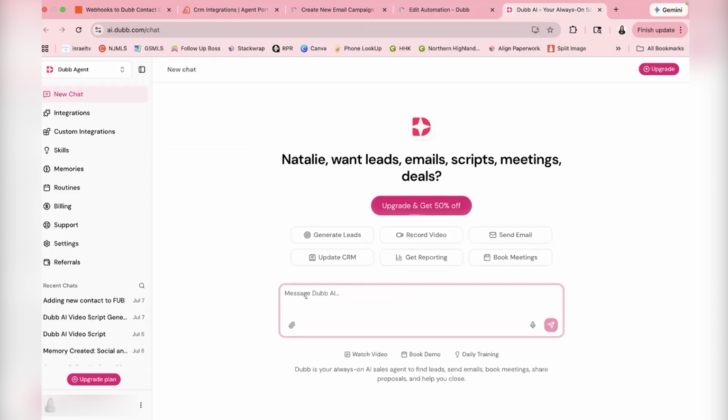So just imagine this on the back end. If you get a lead from sold.com, Facebook lead gen, Google, Yelp, Zillow, Redfin, the sky's the limit here. It's going to take that lead and automatically send it here via email like this. So here's a new lead. Here's the name. Here's the email. Here's the phone number. This message will be inserted automatically into your AI agent.